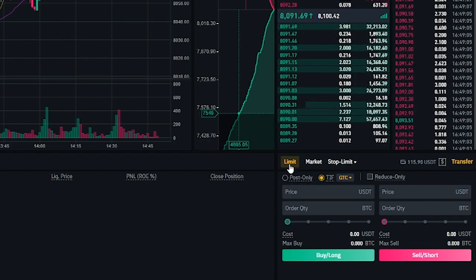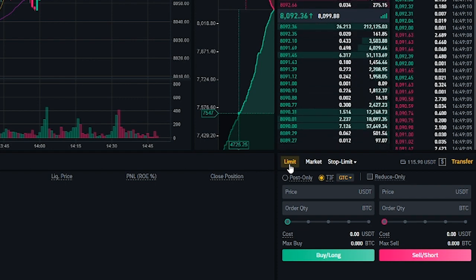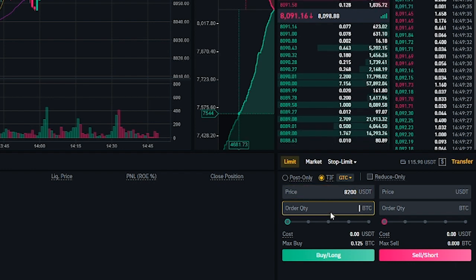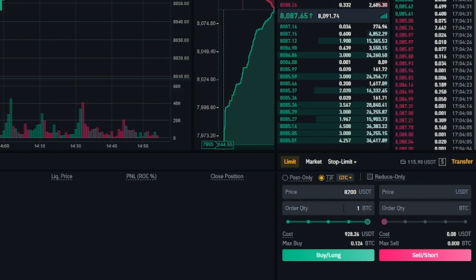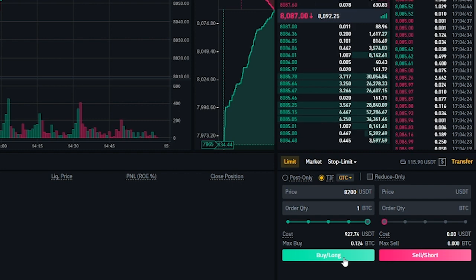Limit orders are used when you want to buy at a specific price. In order to set a limit order, you have to specify a price at which you want to buy or sell. Down below in the order quantity tab, you'd have to input the amount of Bitcoin that you want to buy. In this case, we've set a target price of $8,200 and a quantity of 1 Bitcoin. So, as soon as you see Bitcoin reaches $8,200, we will have an order to buy/long. We have a set margin of 10 times for this order. As soon as you hit the buy/long button, your position will be sent to the order book. We will show you where to monitor it and how to close it down below.